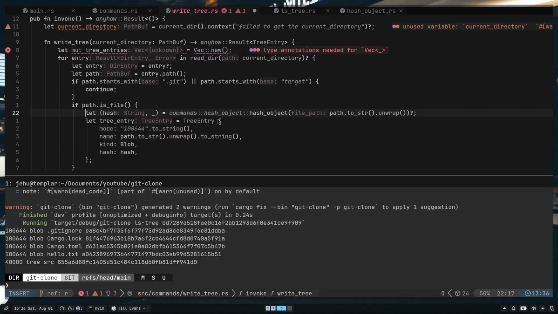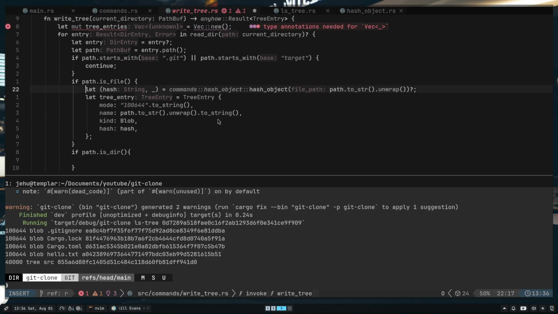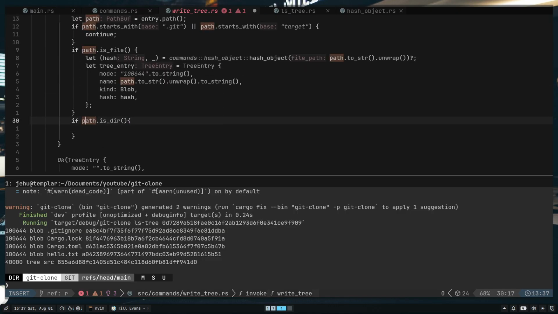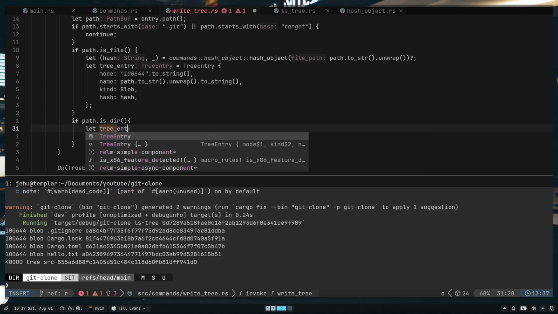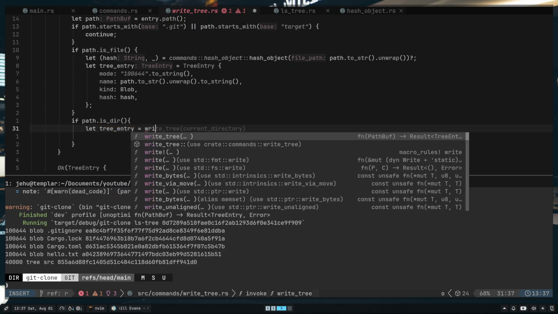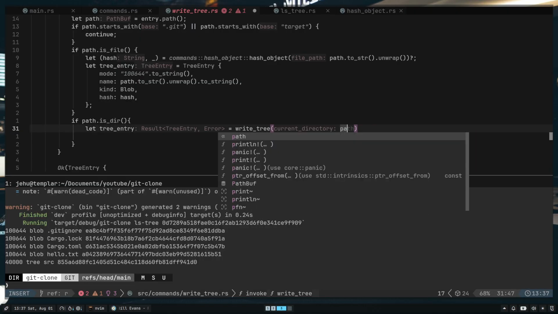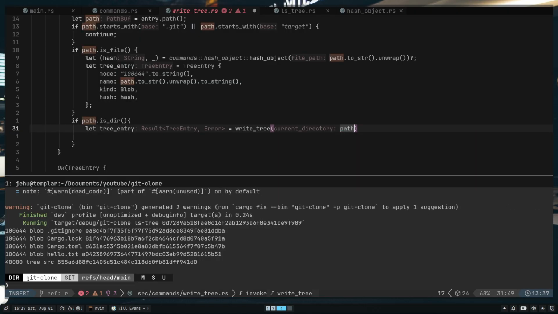So our function already returns a tree entry, so we're just going to let tree entry be write tree. So we're going to put in the path.